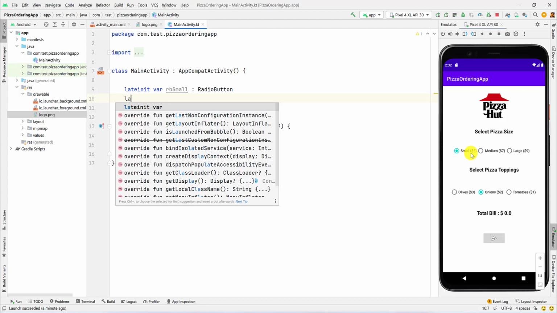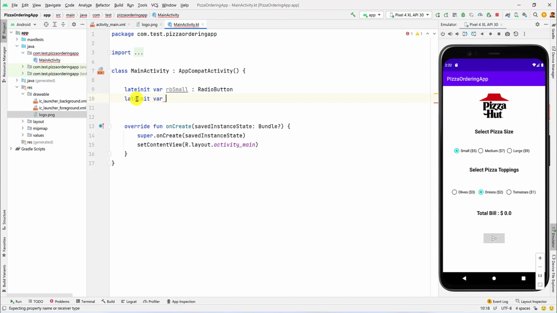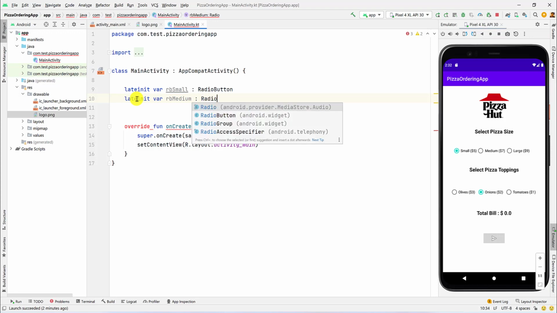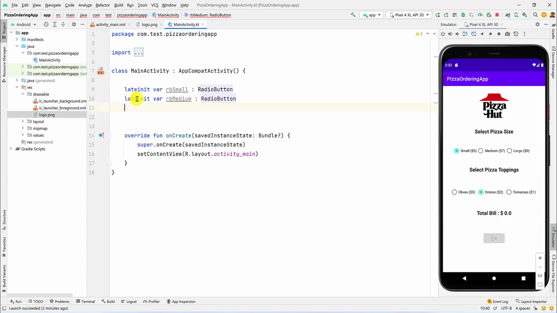We have medium, radio button large, radio button olives, onion, tomatoes, and text views. So we will be repeating the same steps for the remaining views. So lateinit var rb medium is of type radio button. I'm going to fast forward this operation so you can follow me on the screen, please.